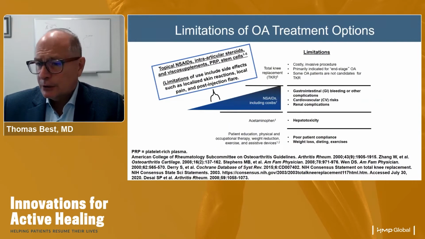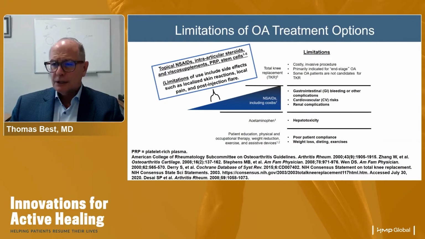So as I mentioned earlier, this is really a summary looking at the different treatment approaches and what the limitations are. So if we start at the bottom of the pyramid, for example, with things such as patient education, physical therapy, occupational therapy, weight reduction, exercise, assisted devices such as braces and orthotics, the limitation of that, at least in clinical practice, is often poor patient compliance. We know, for example, that exercise is probably the best medicine, and yet two-thirds of our country still remains physically inactive. So we have a ways to go and hopefully some opportunities, and we need to develop the right strategies to increase adherence.